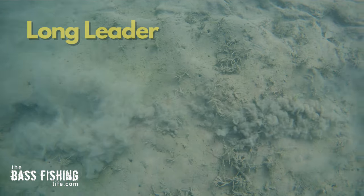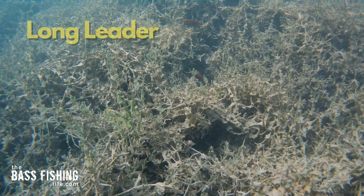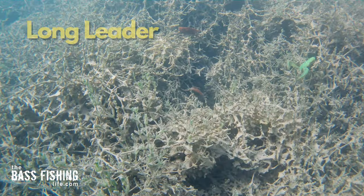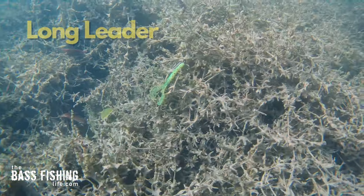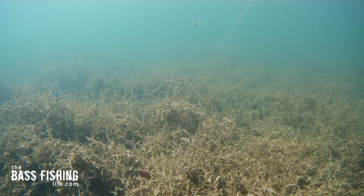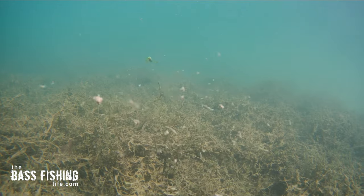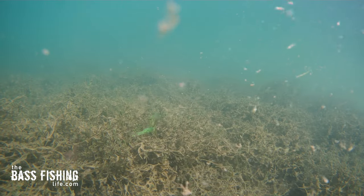When I switched to the longer leader, in the silt we still had kind of the same issue. Once in a while that crawl would stay above the really soft silt, but when I got to the vegetation, this is where it was just super interesting to observe. That really long six-foot leader floated up enough with this light wire offset hook that when I would pull it, it would snap up off the bottom just enough that it would settle down slowly and sit on top of the vegetation. So the weight was buried, a lot of work for an angler to pull through there, but you can be confident that most of the time your lure behind it is going to be seen and visible to the bass, staying above that vegetation.